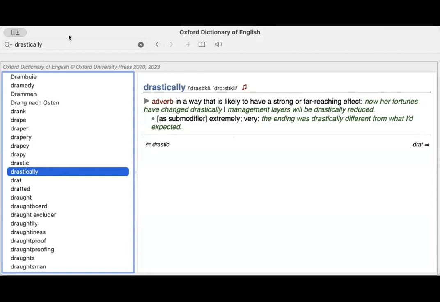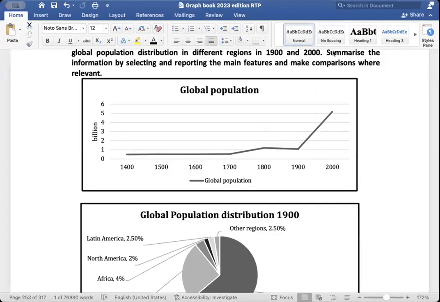Got it? Drastic has a negative connotation. Negative connotation means that if you must use it where you are saying that something, drastically means it was something good, but it fell drastically, so it's bad for the overall effect. Okay? Drastic has a negative connotation.